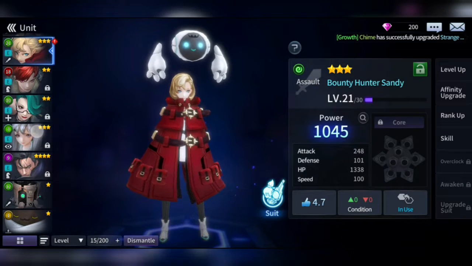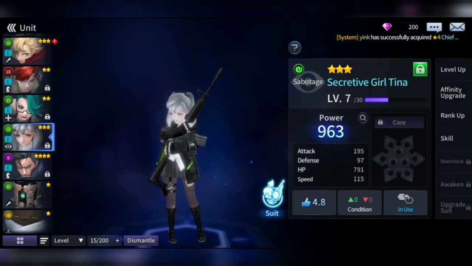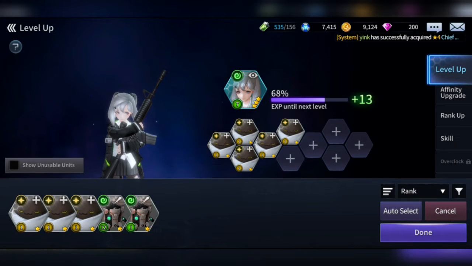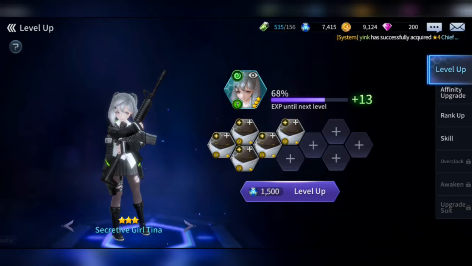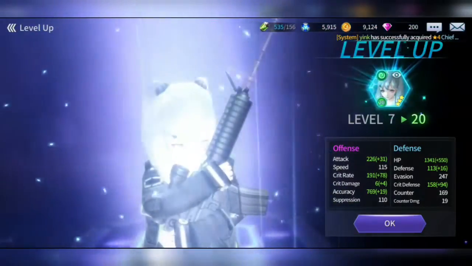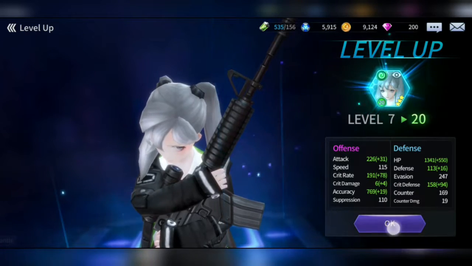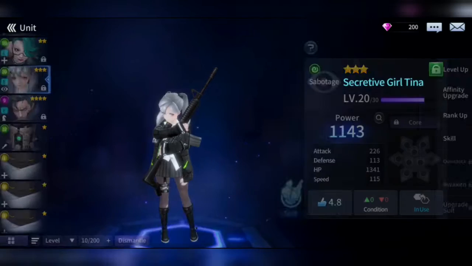And then there's another thing. She's only level 7, so let's give her some experience. And there we go. Oh, not level 13. I mean, she got the improvement by 13 levels. So she is level 20 now.